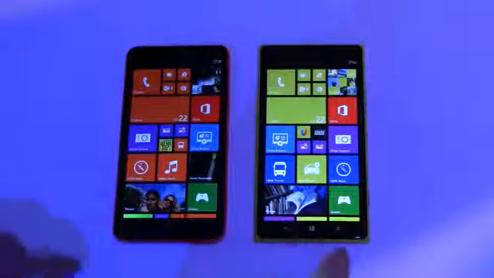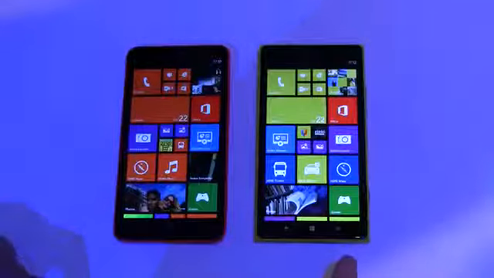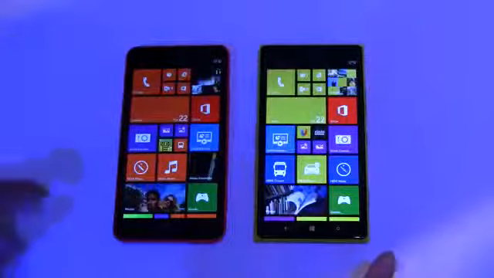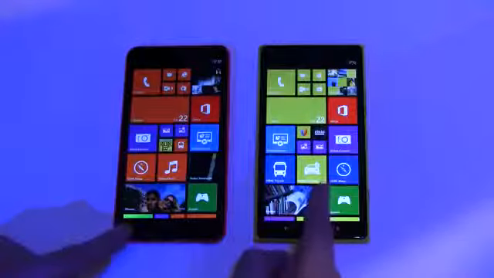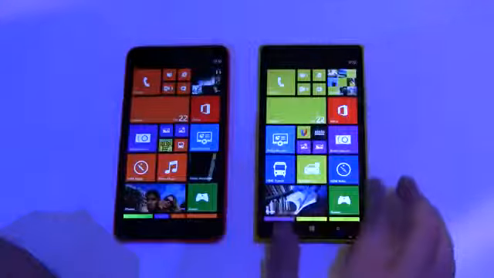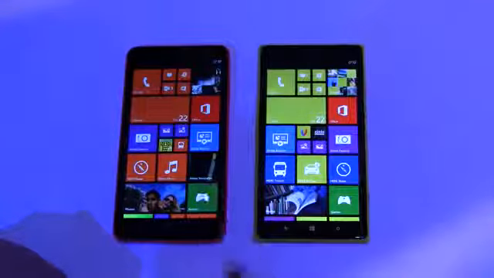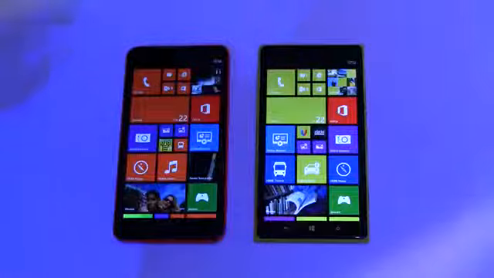So let me talk a little bit through the main differences when it comes to the performance and what kind of display it's using. Well, both are sporting 6-inch displays. The difference is we have a 1080p display on the Lumia 1520, while the 1320 sports a 720p display, which of course has an impact on the pixel density.